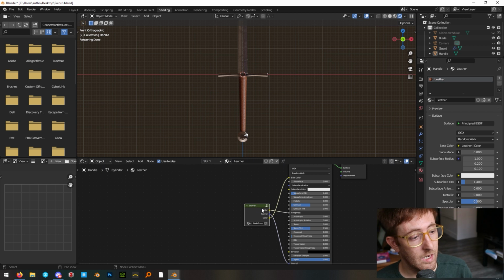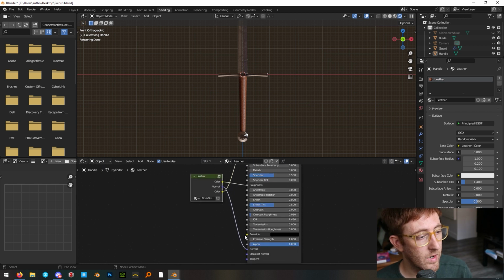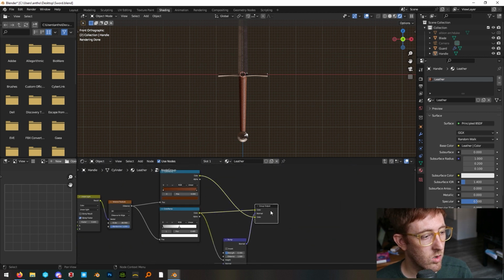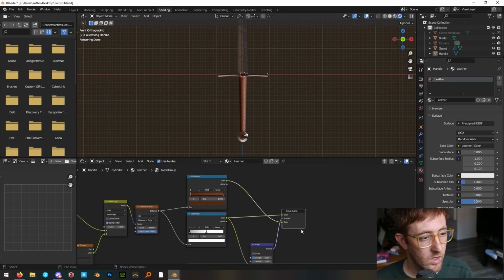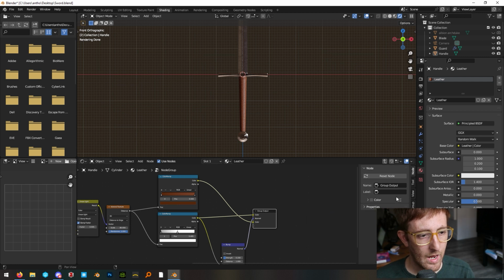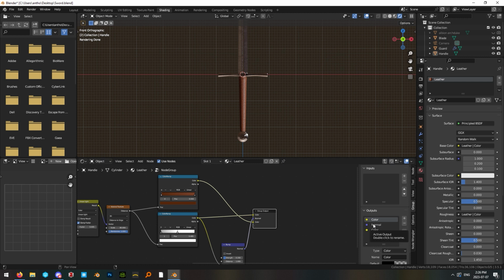So now let's select this and hit tab, because these are sort of out of order. And so let's get these ordered a little more. So if we go here into our output, if you hit N and you go down, you can see the outputs here. So we've got the first one that's coming out that says color. That's our base color. The bottom one here is our roughness, so we can change that. And then this normal is fine.